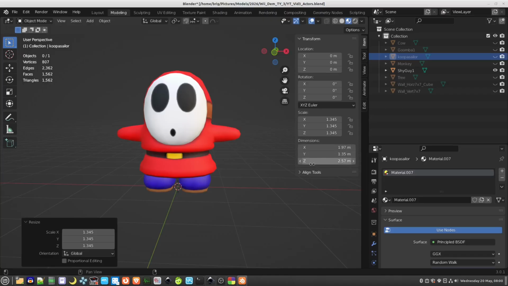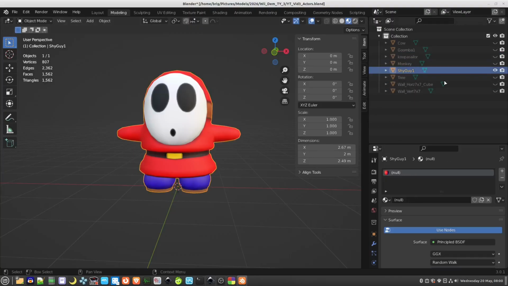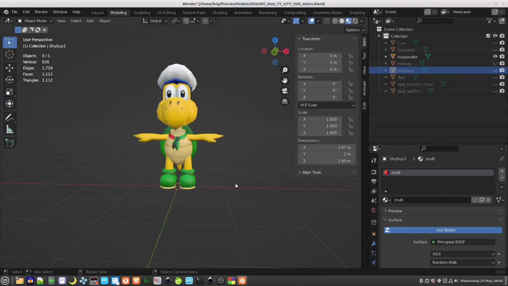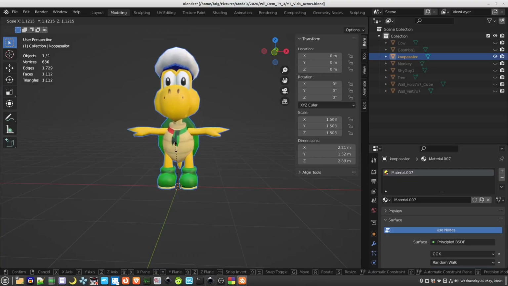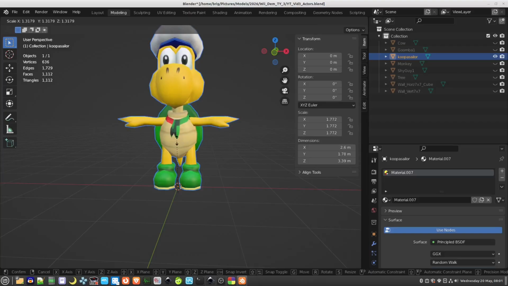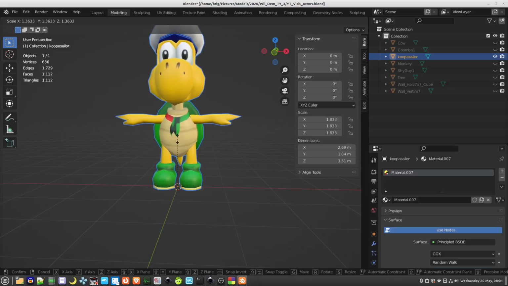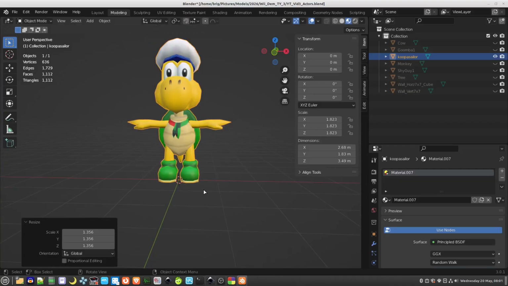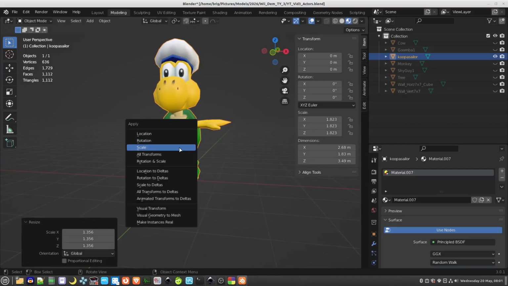For shy guy, the X coordinate is 195. The width there, no, sorry, the width there is 267. So we'll take him up to roughly the same sort of size. That'll do. So we've scaled him up, Control and A to scale.